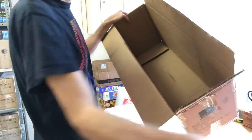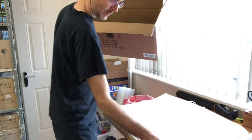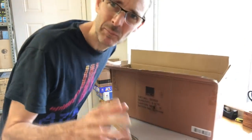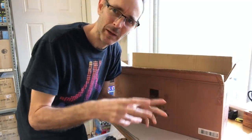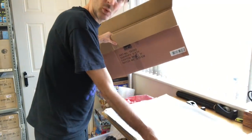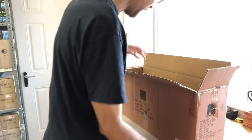The plan's going to be to wrap each gun. I have this paper here. This is like, you know, when you go to a chip shop and they wrap your chips up in that newspaper. And it's basically that. So I've got a big wadge on my packing table here. So I'm going to quickly just do a test that there is enough space in here.